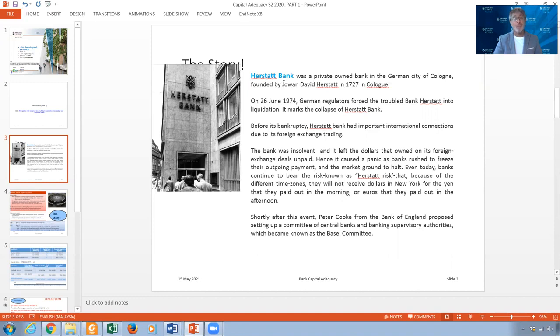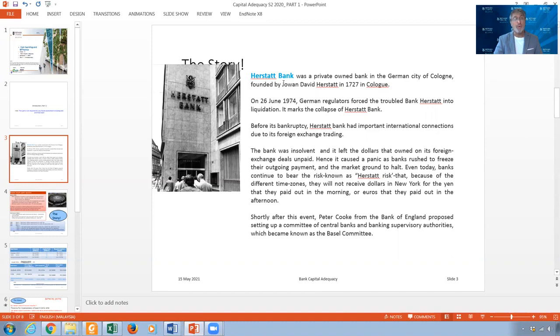On Friday, when the bank closed, the American bank executed the transactions. But over the weekend, that bank, Herstatt Bank, already had some problem. The German authorities liquidated Herstatt Bank. So by Monday, there were no payments and there were huge exposures, and it was like a crisis, and all lending among banks, interbank and international, was frozen. So they decided to do something about it to protect banks from collapsing.